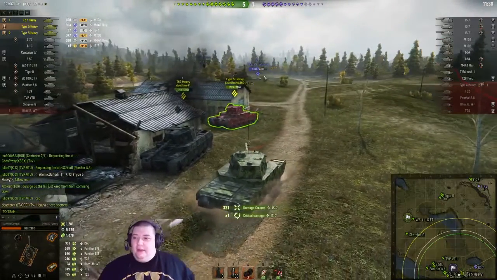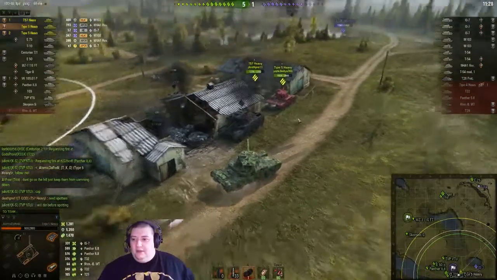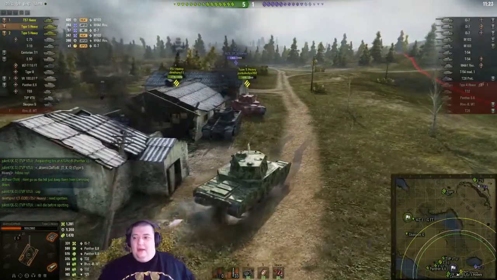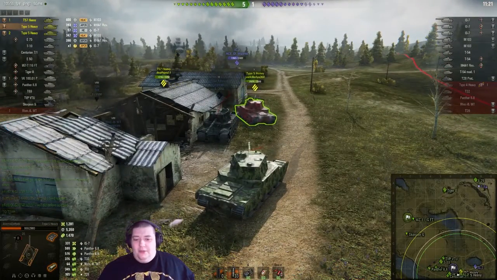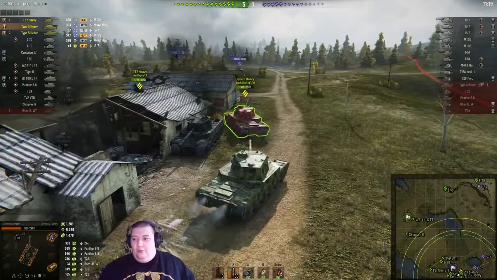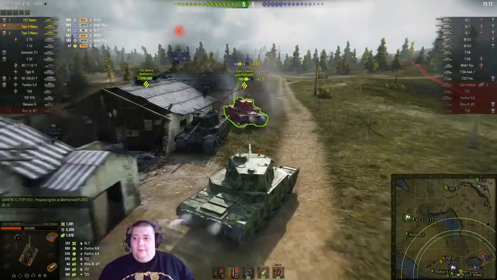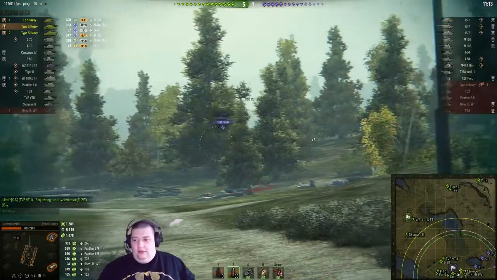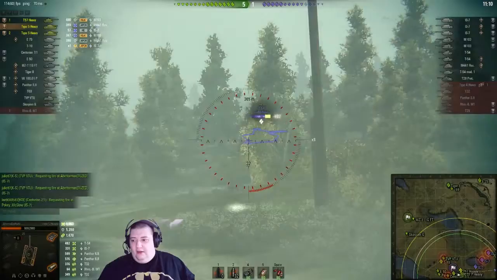See, they don't need to pen. They're just going to HE this poor IS-7 to death, which really is unfortunate. Being an IS-7, something where you're hull down, you're one of the strongest tanks in the game, hull down, and yet this thing just has to hit you in order to damage you. It doesn't even have to aim really.